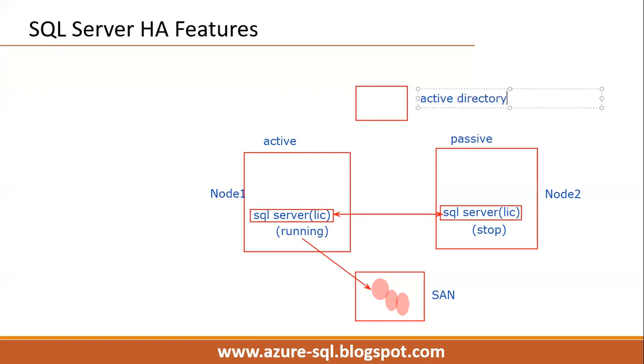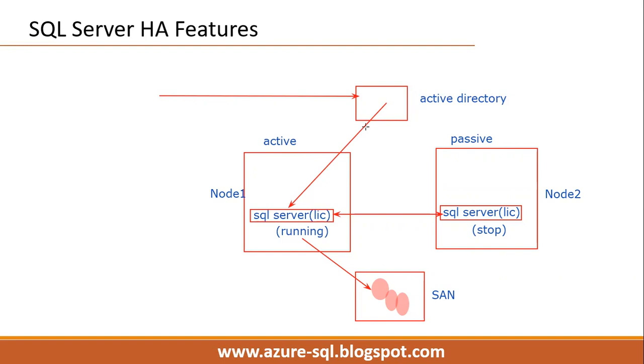We have to know the same thing in Always On also. In the DNS server, a listener is created, right? Same thing here, a virtual name is created in the AD server. Whenever the application or front end submits a request through the virtual name, the AD server will redirect the request to the active node. The active node processes the queries with the database which is in the storage.